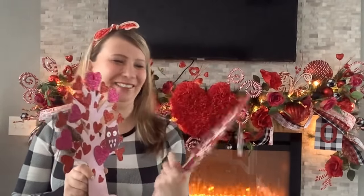In today's video, I'm gonna be making something cute with these adorable signs from the Dollar Tree. Look at them. Oh my goodness, so cute. And I'm gonna show you how I transformed my fireplace garland from Christmas to Valentine's. Isn't that pretty? I didn't have to add much to it at all. All right, let's get started.